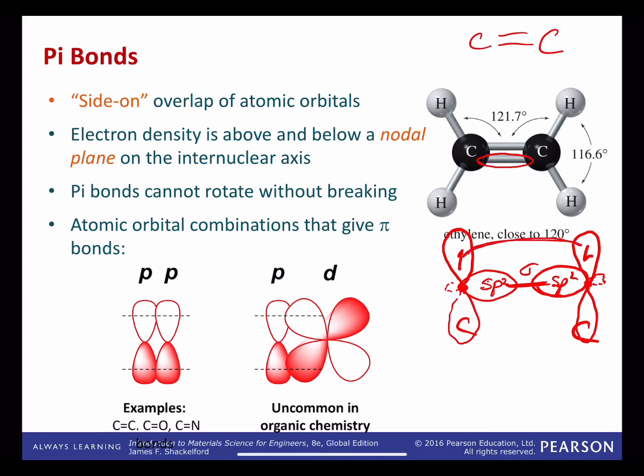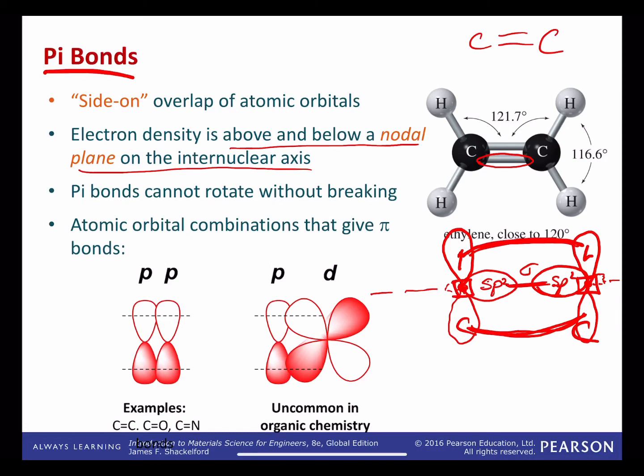So we can get overlap between these 2 to give us positive constructive interference above the axis that joins the 2 carbon atoms together with their nucleus here at the box. And the negative phases can also constructively interfere to give us electron density below the axis, joining the two carbon centers together. So when we have electron density above and below the nodal plane on the internuclear axis, we know that we have a pi bond. So that explains the second pi bond down here. Because there's electron density both in the axis and above it, you can imagine this restricts the rotation of the units bonded. So pi bonds cannot rotate without breaking the pi bond.